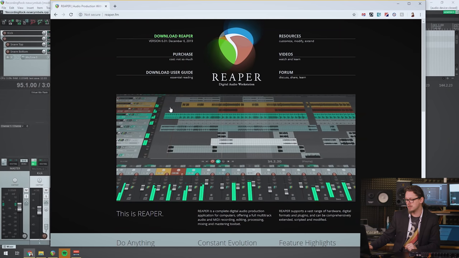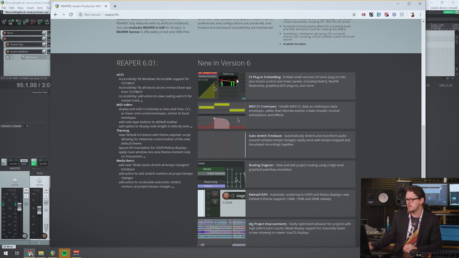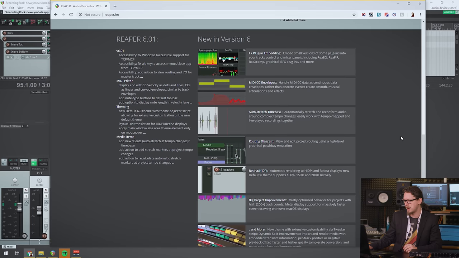So let's have a quick look at the Reaper website very quickly, where we can see that Reaper version 6.01 has been released. It's now Monday. Last Wednesday, Reaper 6.0 was released, and within a week they've already released the first little upgrade version. That's very typical of the people who make Reaper. It's really quite impressive how quickly they turn around and upgrade and improve. And so there's all these new features that we're going to talk about.